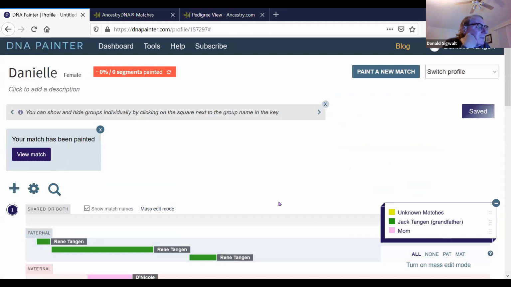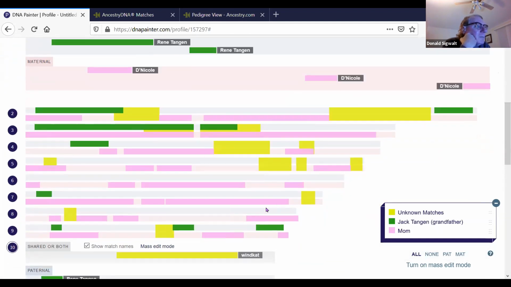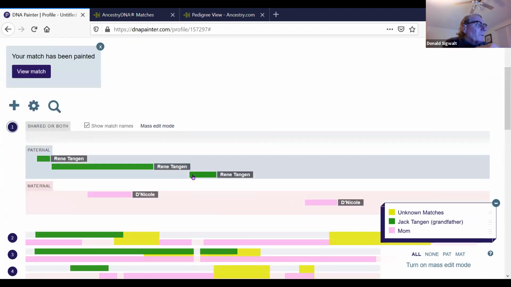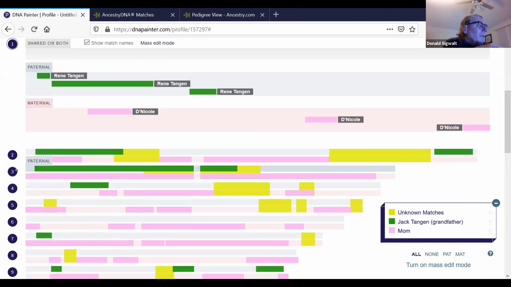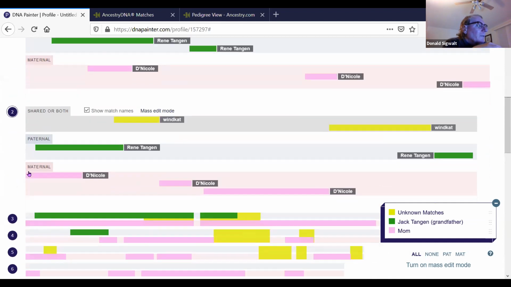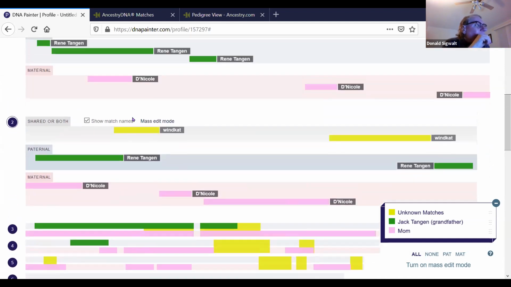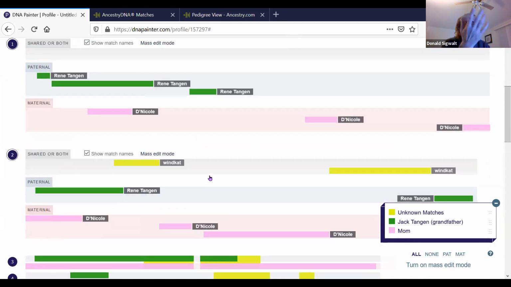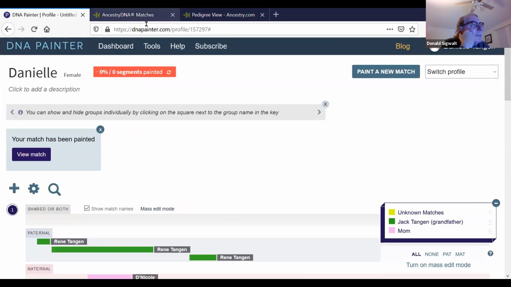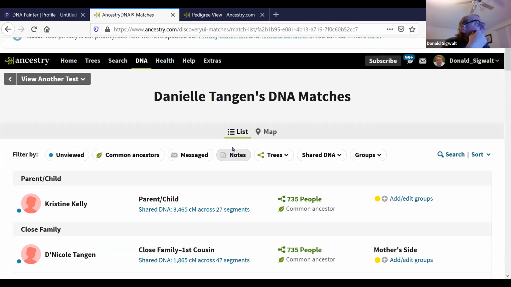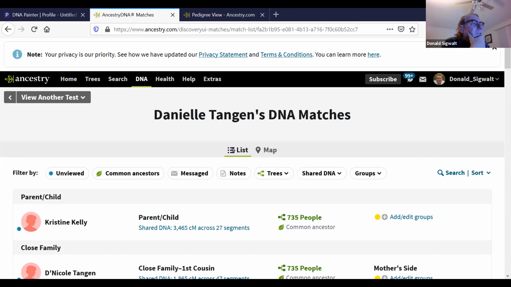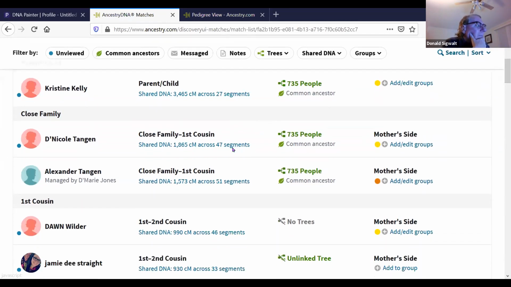Just save it. What I'm really trying to do is make sure I have somebody different. I wanted to make sure that I still didn't have Renee's in my clipboard, and it does look like it's different. Okay, so now let's see if we can figure out who WindCat is. So here are Danielle's matches on Ancestry.